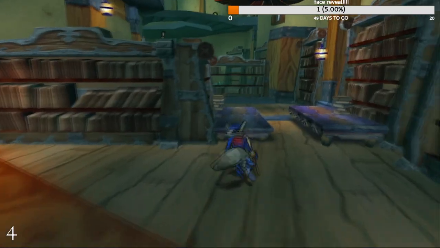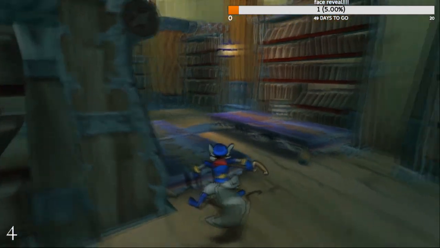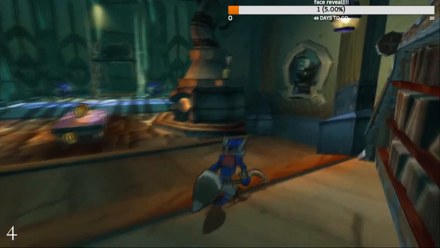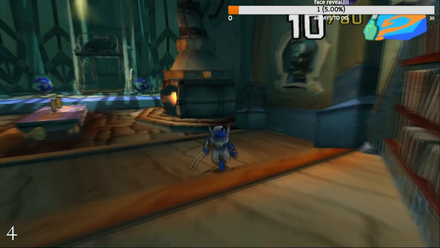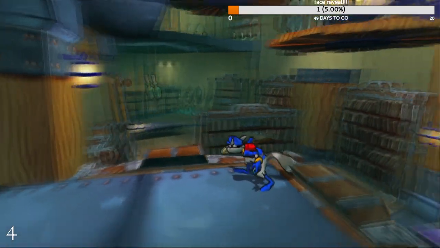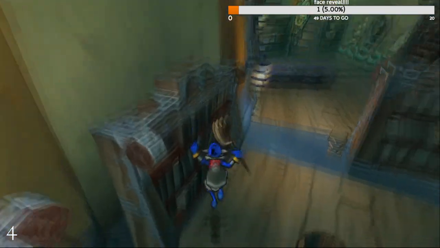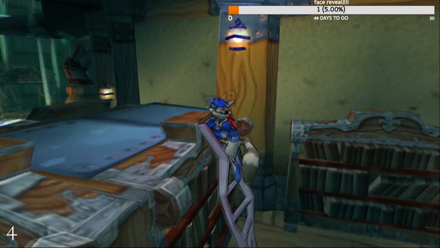Another part I like about the second game is that you can go under these if you hold square or circle. Probably head back up here because of the clues that are hanging up there. Okay, how do I get up there? I can't do it. Okay.